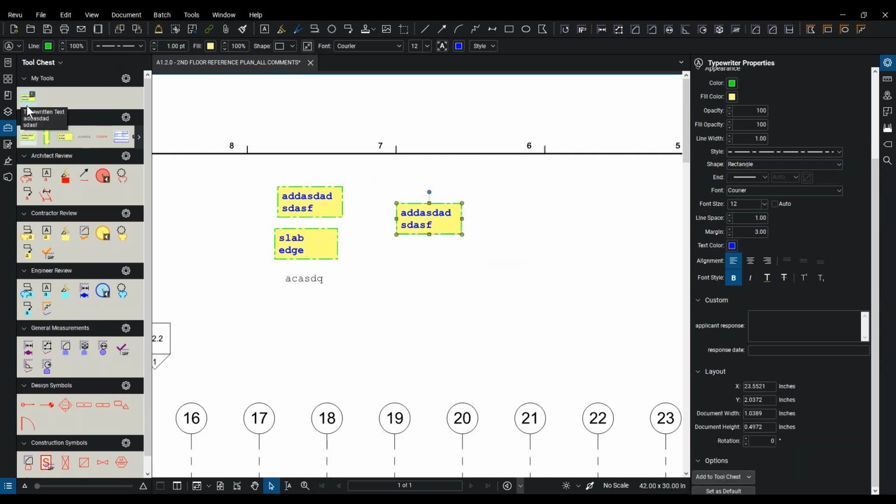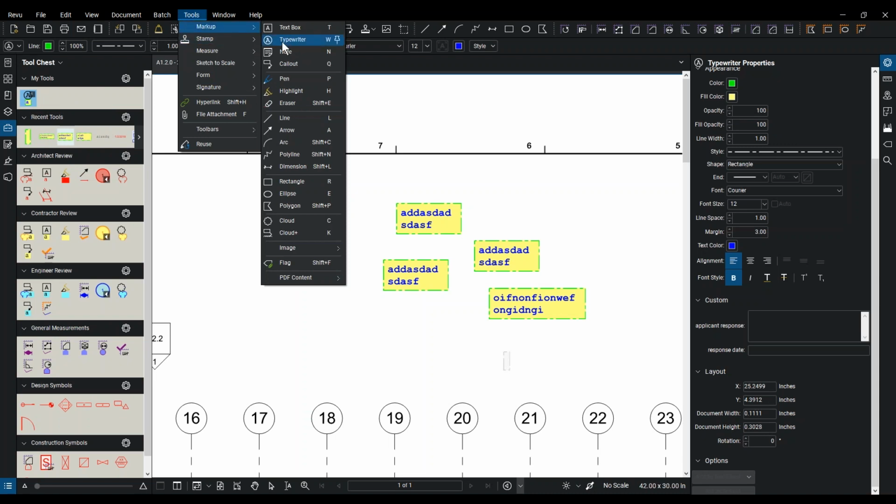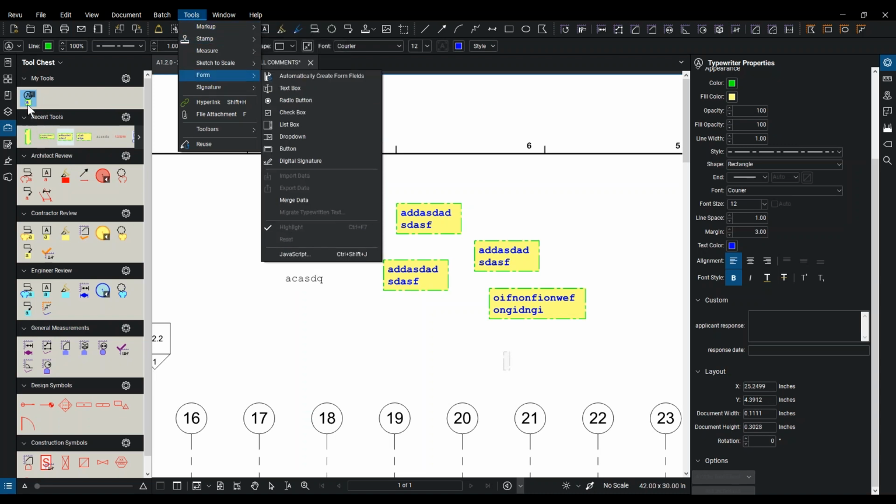And my tools, or any of these tools, have two different ways that you can use them. You just saw me doing it one way where I'm just placing the same exact item. But if I double click on that, it will change back to the generic icon, which means now when I select it, it's just giving me the ability to type something new. So you can use this icon in two ways, and that's sort of changed my default. That would allow you to leave the typewriter default alone and still have your custom ability, which is what I'm showing here.